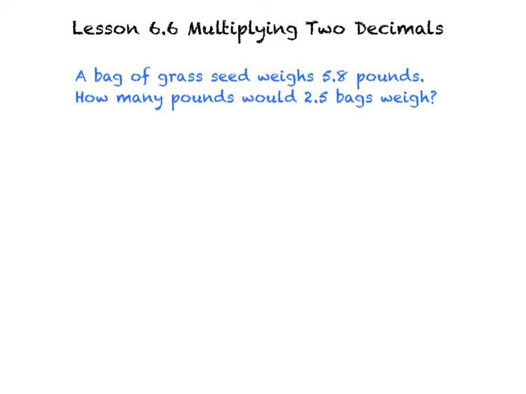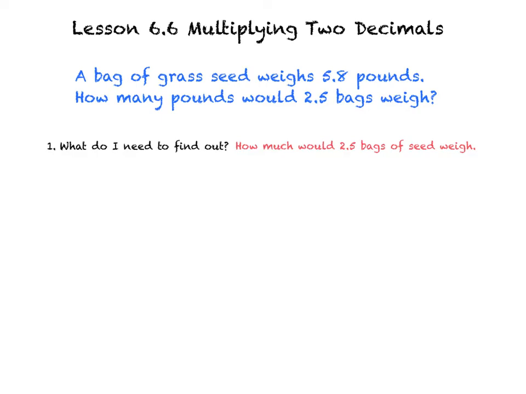Let's take a look at the problem that we have in front of us. A bag of grass seed weighs 5 8/10 pounds. How many pounds would 2 5/10 bags weigh? Interesting question. Well, let's start going through this step by step, okay? So let's start off with our first question in order to break apart a word problem. What do I need to find out? Look at this word problem in front of you and think, what is it that you need to find out? If you answered, how much would 2.5 bags of seed weigh? You are absolutely correct.